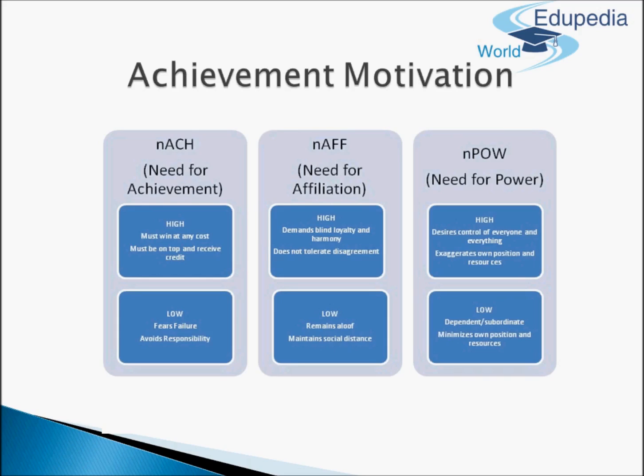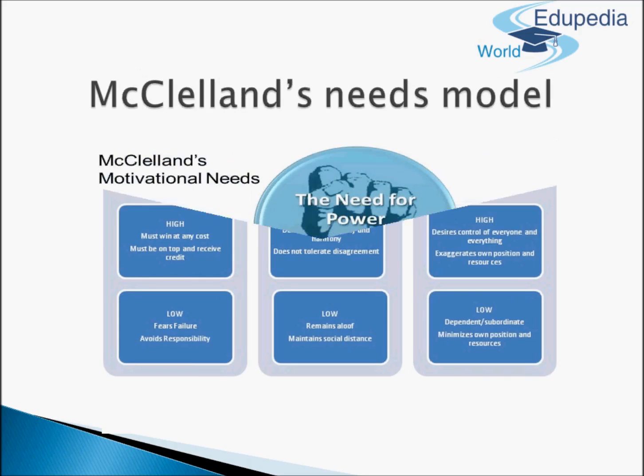The need for power is to have control over people, like politicians have power over people. Now, very interestingly, this McClelland's theory of motivation is connected to entrepreneurship, because it has been studied again and again, and it has been seen that entrepreneurs have a need for achievement much more than the need for affiliation or need for power. Because their need for achievement is high, hence they become entrepreneurs. So McClelland's theory of needs is also called the achievement motivation theory and is connected to entrepreneurship.